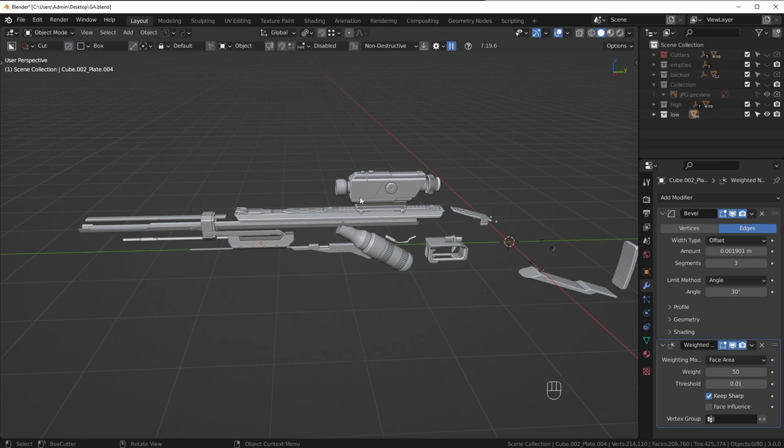So I hope this helped. It's really easy. Decimation only has 2 steps, so in the next video we're going to go over the entire process for the whole gun, so we'll just start from scratch.